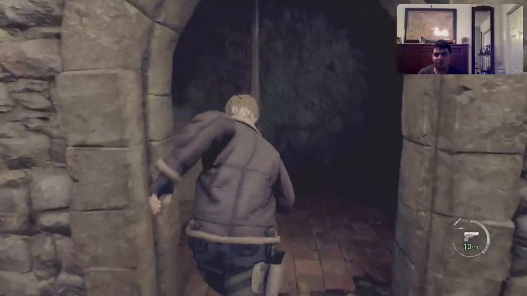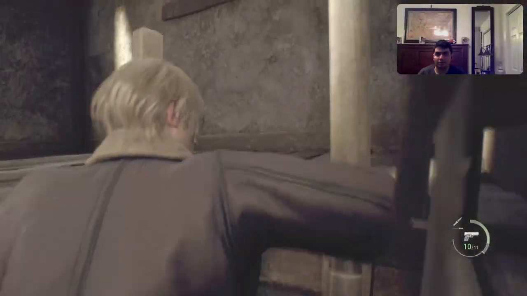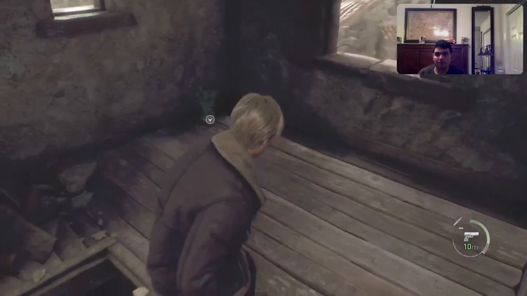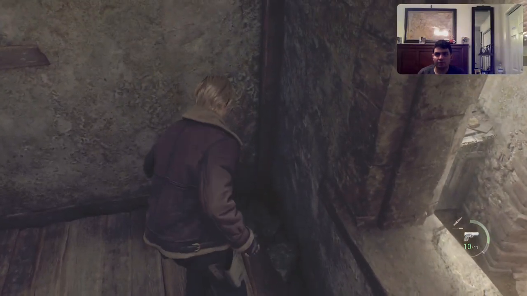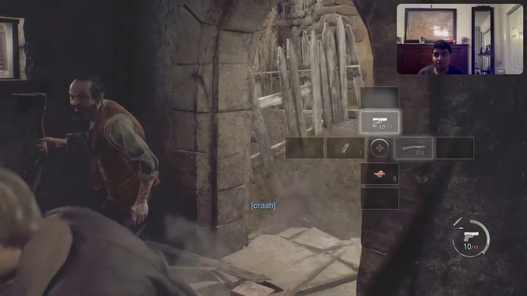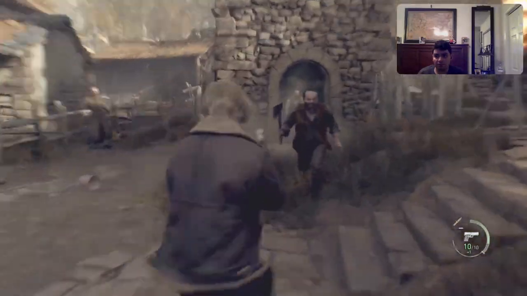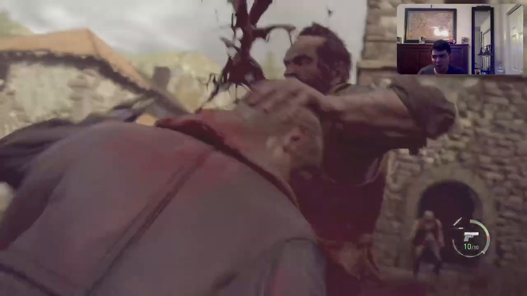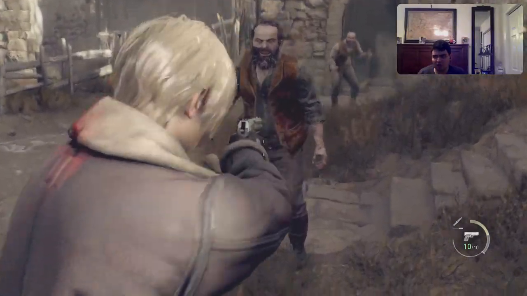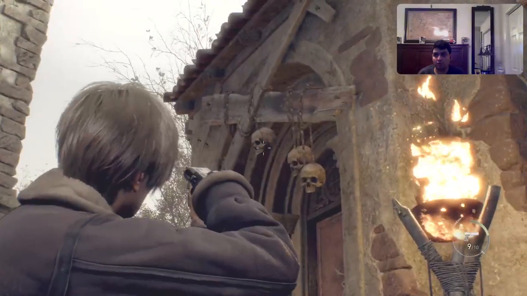So I'd say let's go up there. Let's go up on this tower and get some more items. Why not? When we pick up this herb, the floor breaks. Holy gee! You just fell down, bro. Literally. Ow! That hurt, you idiot! Yeah, I hear the church bell ringing, you know?